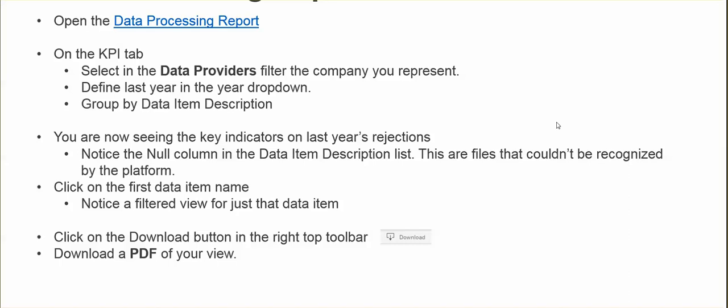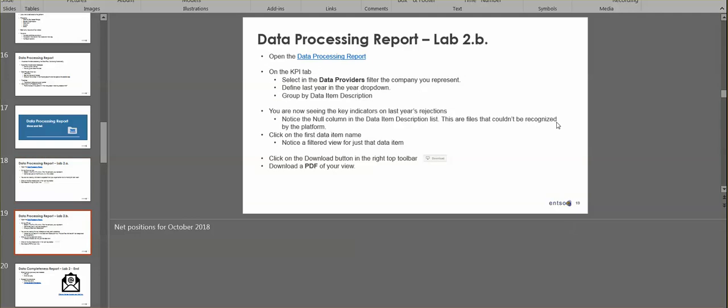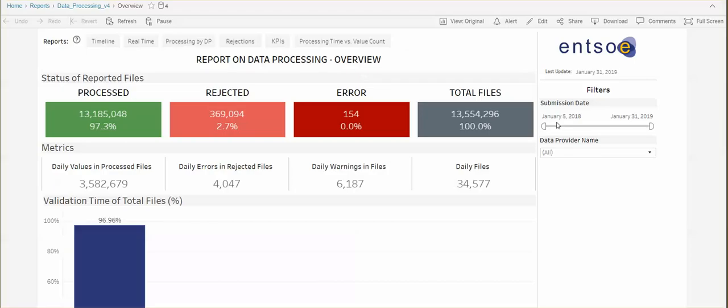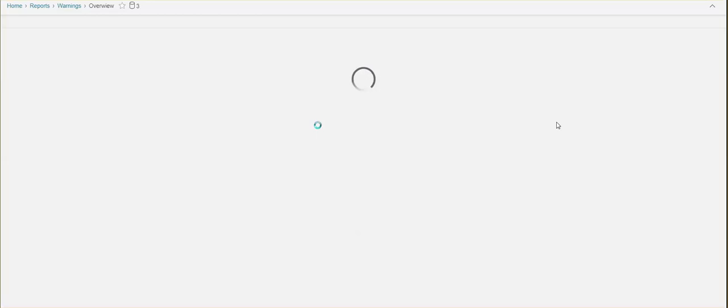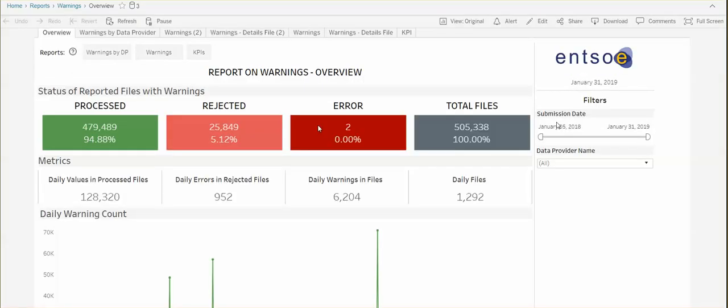Yeah, I'm sorry for that, it was confusing, but I just tried to show what is also on the transparency platform, but you can also find that in the warnings report. I can maybe reiterate a little bit of how to find warnings for a particular file. So it's actually redundant in that sense that you can use either the transparency platform or the Tableau report. What I tried to do is refer back a little bit to the platform because maybe that is more familiar to some of you. It's of course the same source.